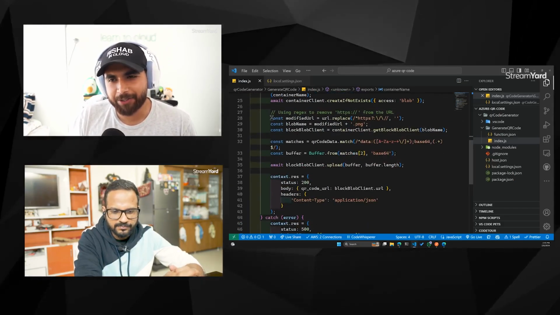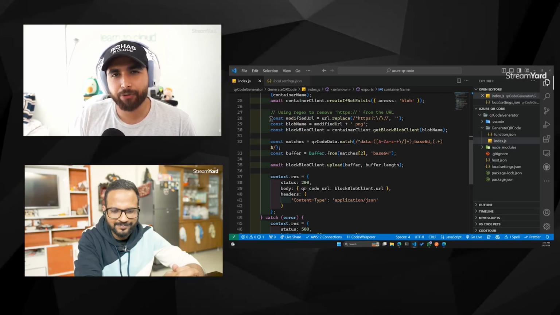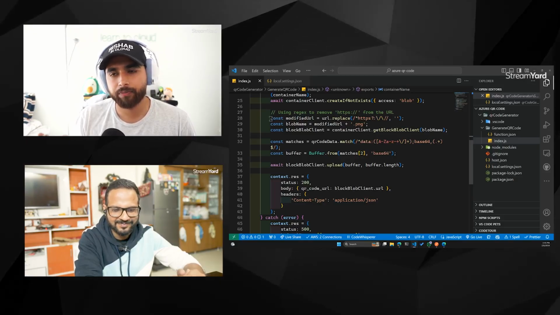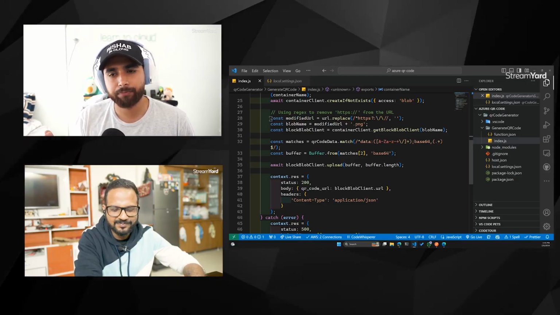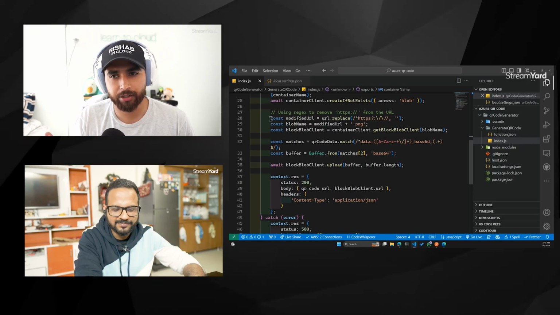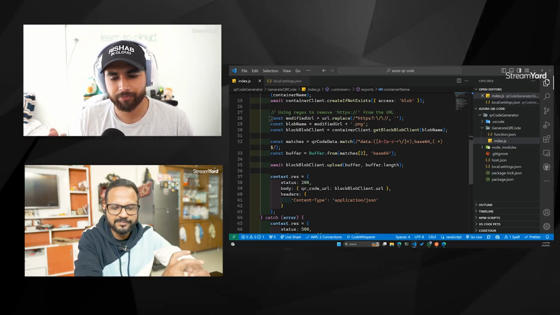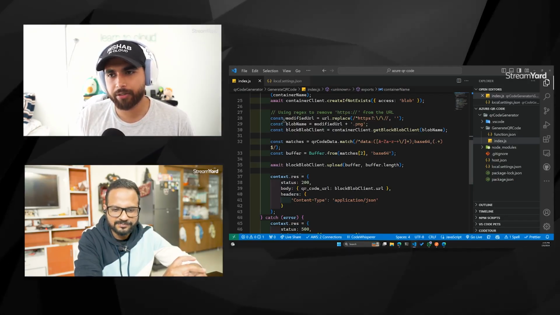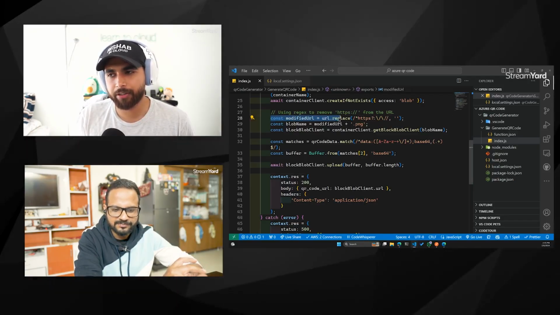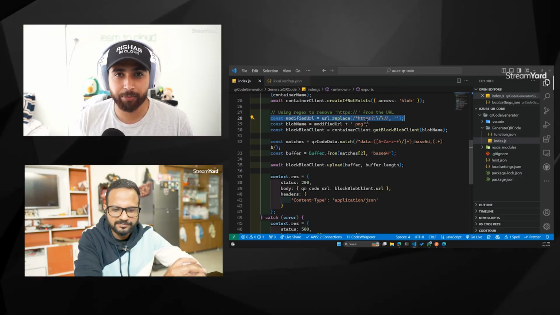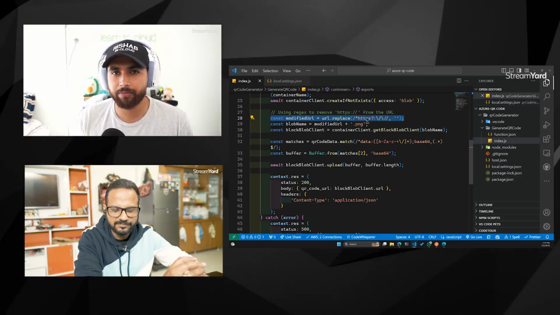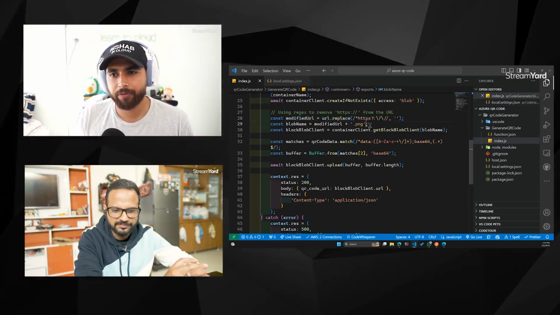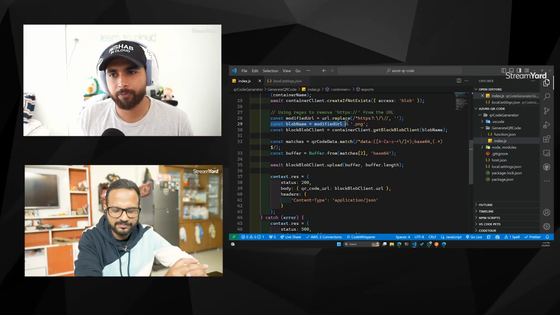Also, I realized pretty soon that I needed to have some regular expressions or regex in place to give the QR code image a name that made sense. So what I'm doing here is modifying the URL to remove HTTPS and any of the colons, backslashes, and I'm giving the image a name of whatever the URL is.